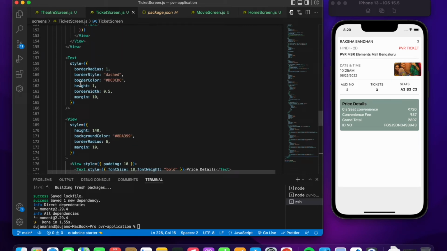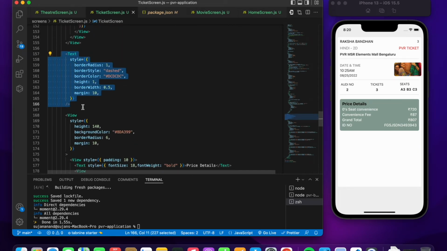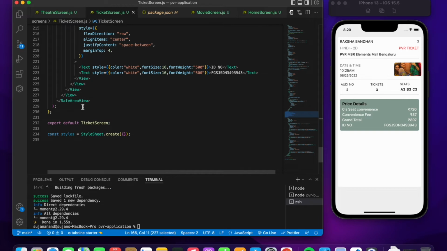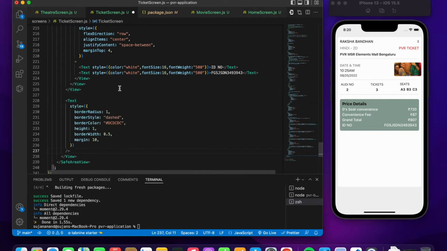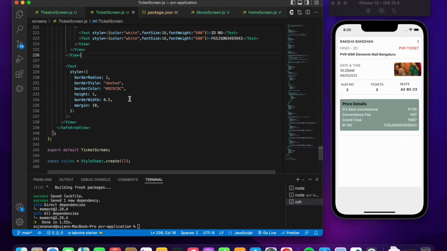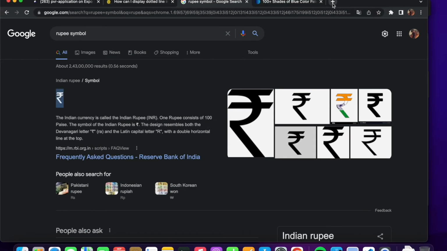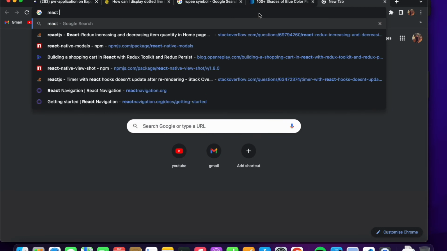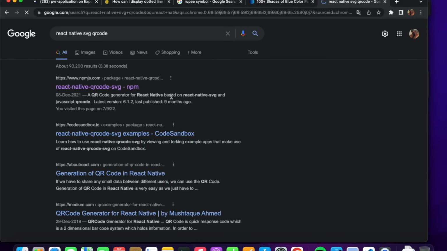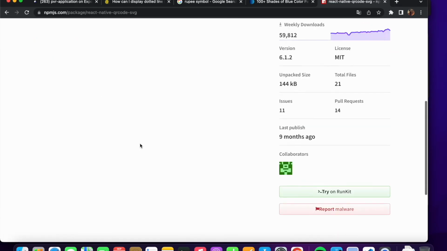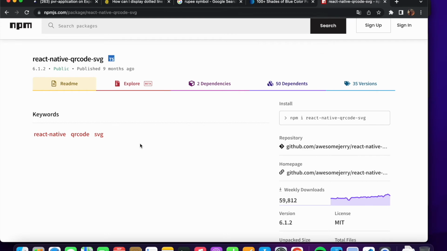So let's copy that piece of styling, that is this one, and over here let's paste it. Save the file once. Cool, so we are using a dependency for that, that is React Native SVG QR code. Let's copy the download code, that is yarn add.